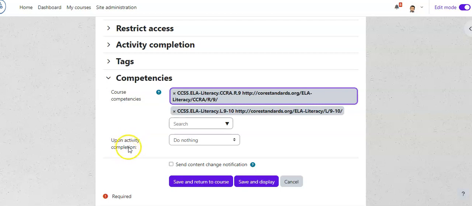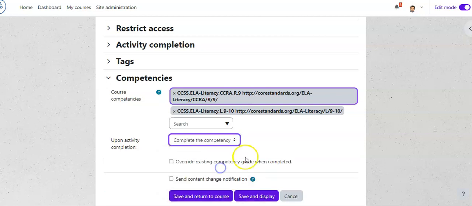And upon completion of this, I want to attach evidence. This assignment will be evidence of these competencies, and I'm going to send it to a review where another group of teachers will have to look at it, or if a student really masters this, they complete the competency and they get to mark it off. And then you can save it and display it.